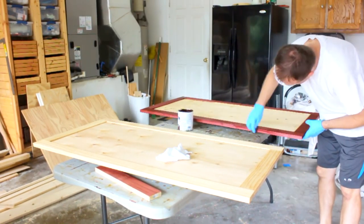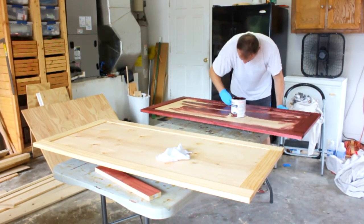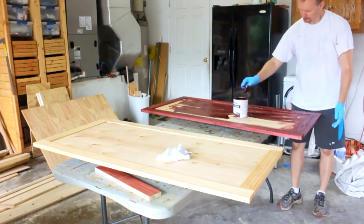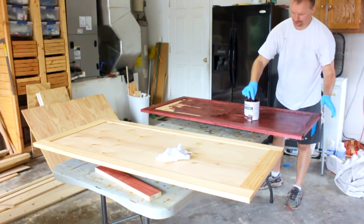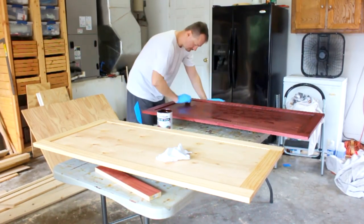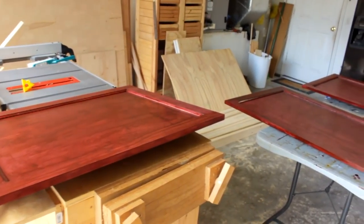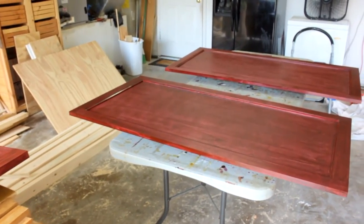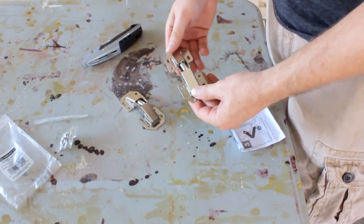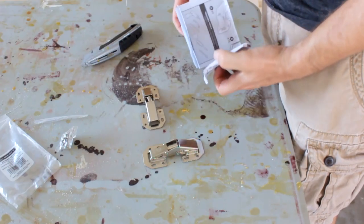After a very light and short sand I can apply my choice of stain followed by a couple coats of varnish. What I used was a satin poly, but whatever is used it needs to be able to harden so that it provides some protection from dings and scratches. A latex paint is just simply not going to be able to do that for you, so stay away from that. Even if you decide to use a milk paint it still needs to be sealed. And whatever you do, please do not use polyurethane over white paint — polyurethane is going to yellow over time and you're just going to be able to see that.